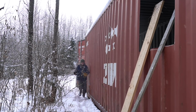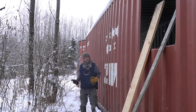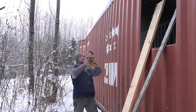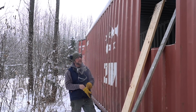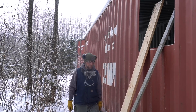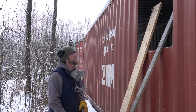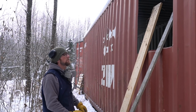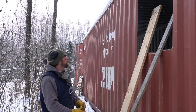That actually went a lot smoother than I thought it would. I would have brought the tool for the grinder. I wouldn't have had to fiddle around with the generator, but that went slick. We only used 2 cutoff wheels, and even those weren't whole ones. We could save them and use them for something else. They were just too short to finish cutting through. But that went pretty good.